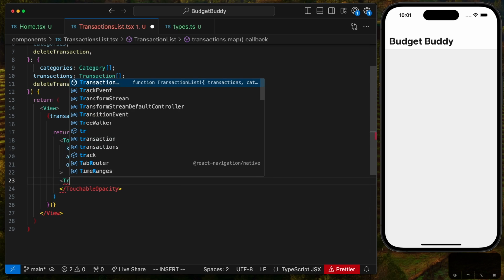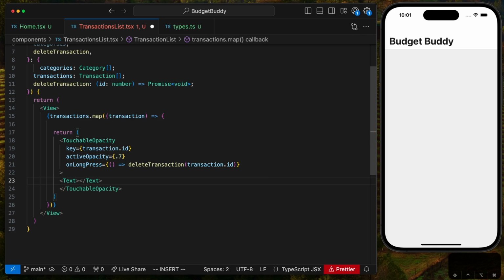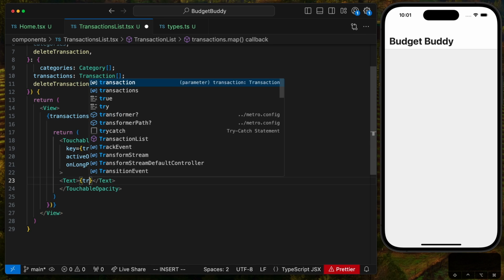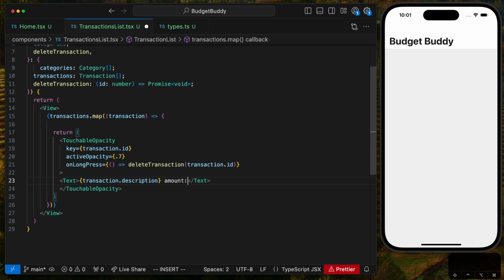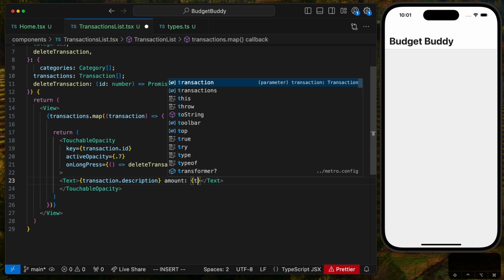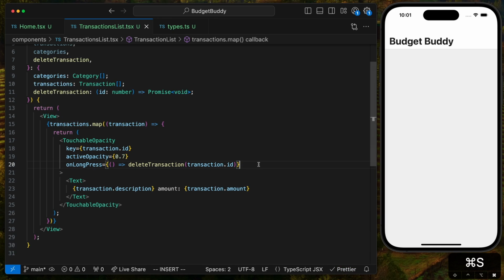For now, let's just create a text from React Native and let's just display transaction dot description and amount maybe. Let's say amount, transaction dot amount, and that's all I want for now. So let's hit save.